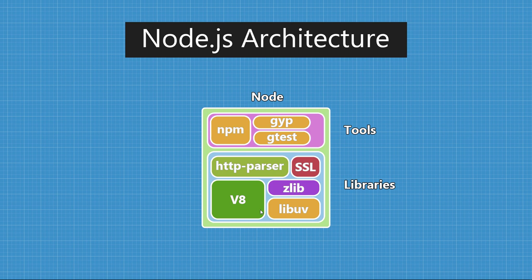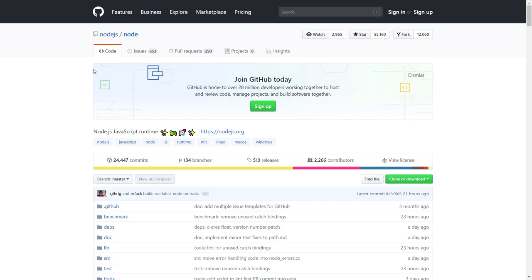Let's take an even closer look at what Node actually contains. Node is a really huge project, and it is open source, so you can look at the GitHub repository and see what makes it tick. If I had to categorize what Node contains at a higher level, I'd say it has a tools section, libraries written in C++, and JavaScript wrappers for those C++ counterparts, so that you can use them inside your Node applications while writing JavaScript code. Some of the popular libraries it contains are: the V8 engine, libuv, zlib, HTTP parser, and SSL. Unless you plan on contributing to the Node.js project, you really don't have to understand them too deeply. On the tools side, we have npm, gyp (which is necessary for building some dependencies), and gtest.